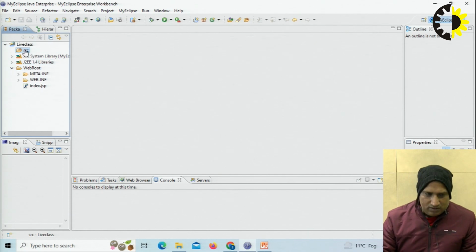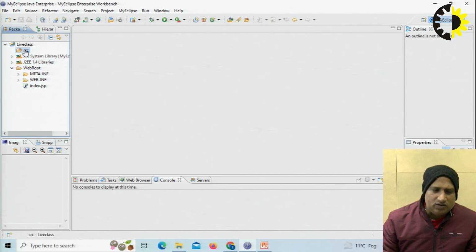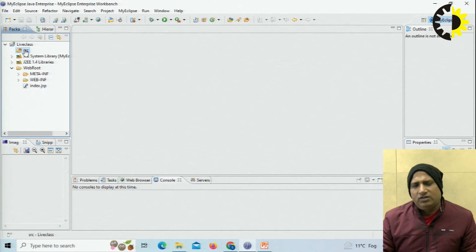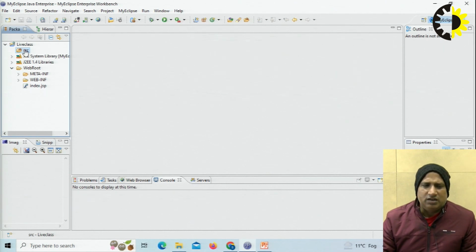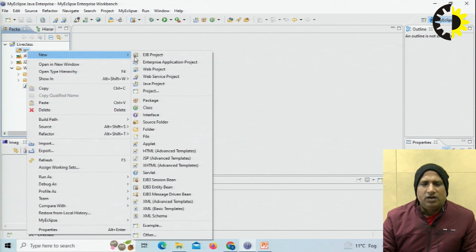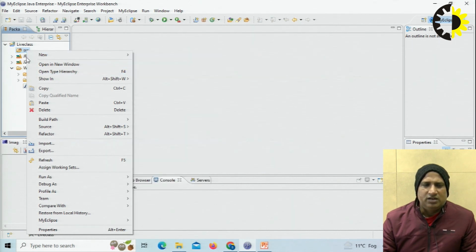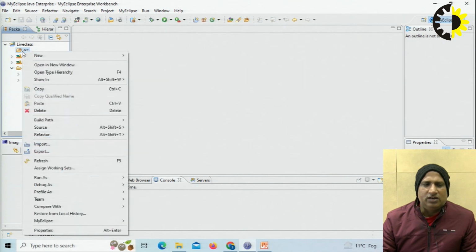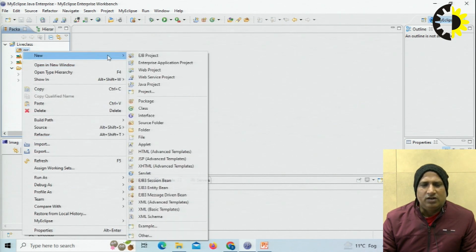We will understand all this concept very soon. If you want to create a servlet, right click on the src folder, then click on New, and after that click on Servlet.